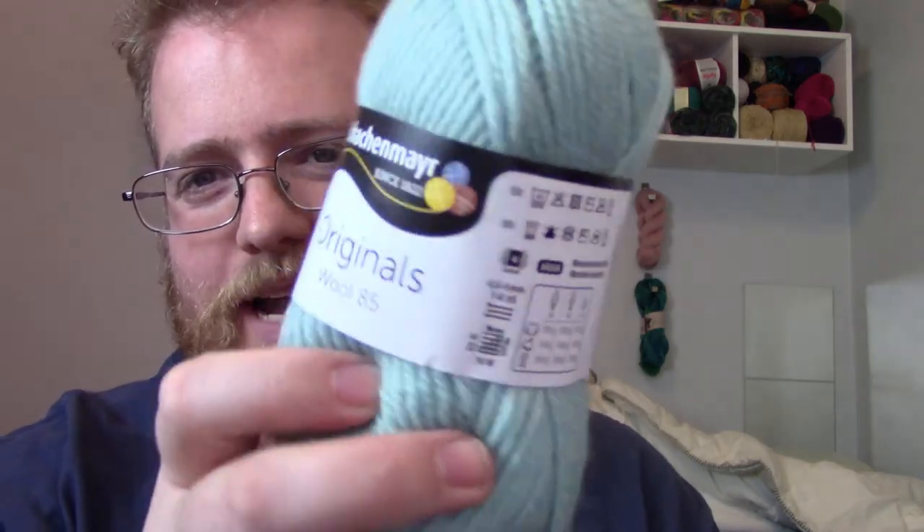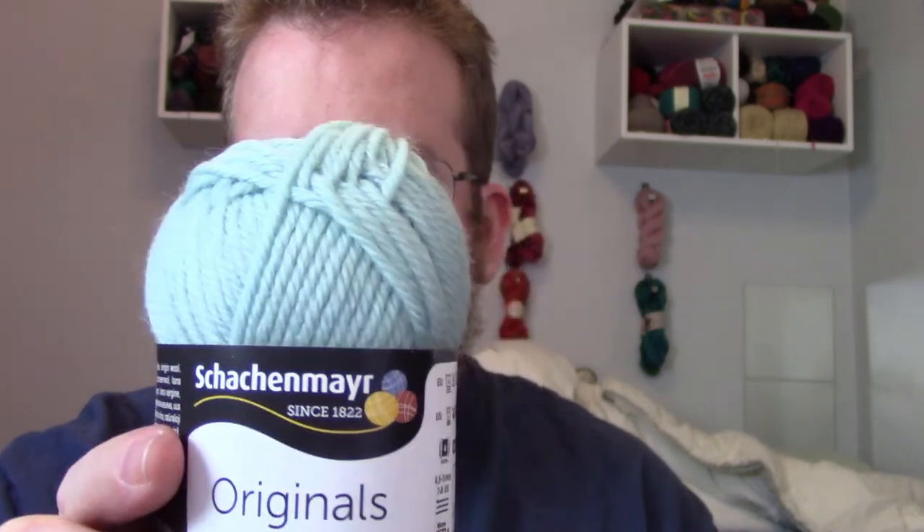For the last few skeins of this pack, I actually got six of the same skein of wool out of the 20 that I got, which I'm a little surprised at. These have about 93 yards a piece, so I got a good amount. It's interesting that I got so much of the same — I was not expecting that.